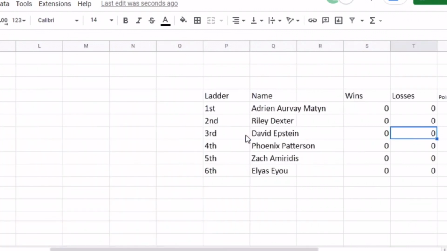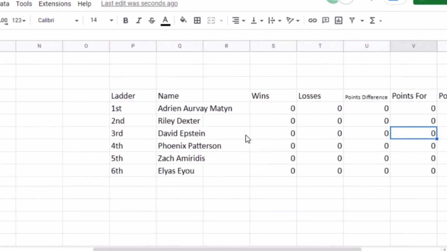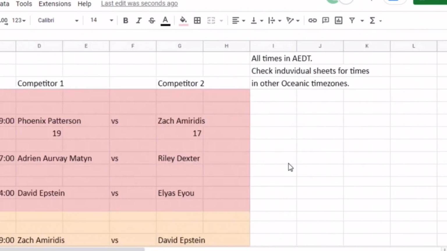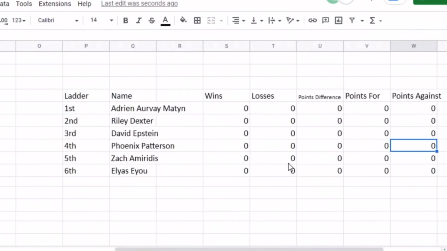But when we go to the points for and points against stuff, then I would not write 19 points for Phoenix. What I would actually do is, because he won, I'd give him 15 points instead. Whoops. I'd give Zach 13 points. That's only because he lost by the win by 2. And for the points against, we just do the reverse thing.